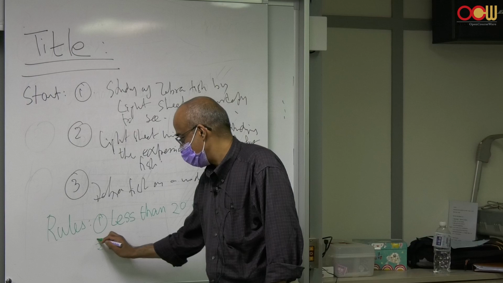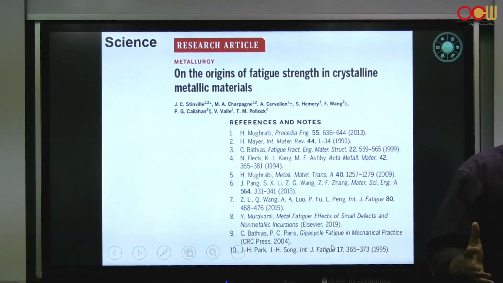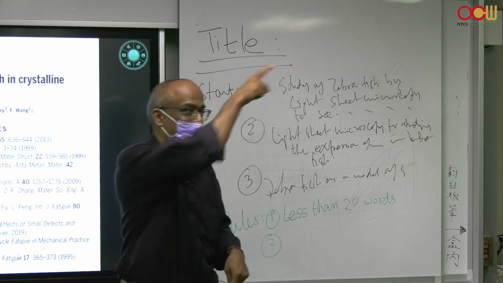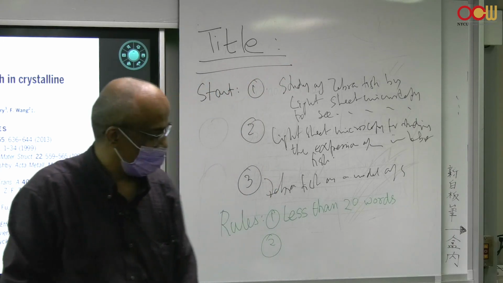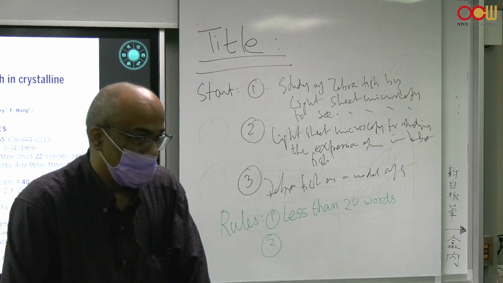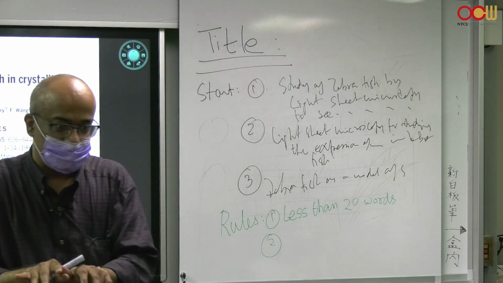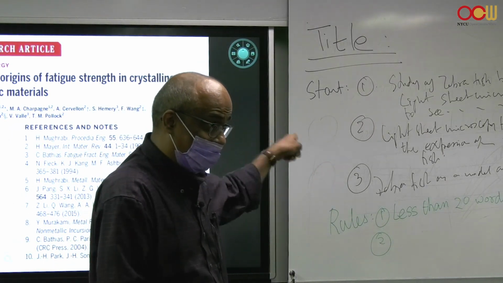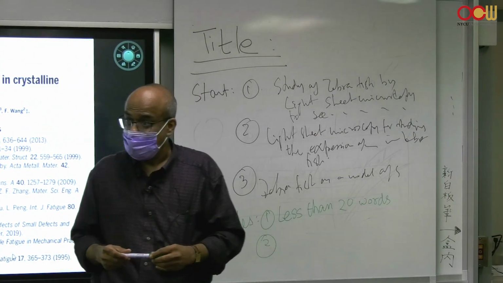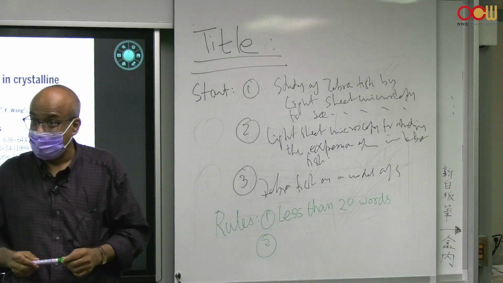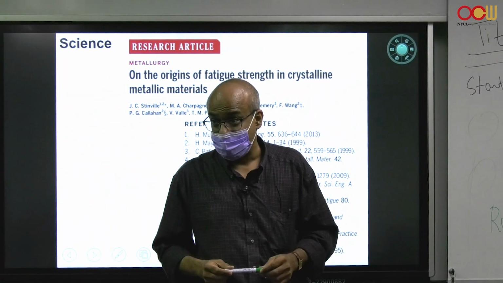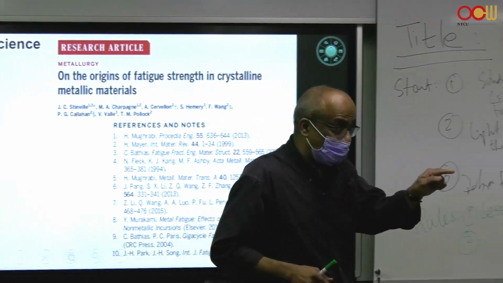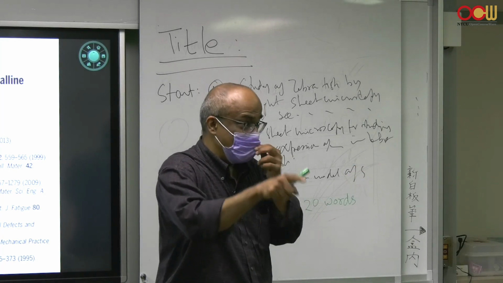Second point. Your paper, when published, must be among the top in a Google search. But you are not writing a program to make your company appear in the number 1 position. You have to think about keywords. So on this topic, if the readers want to search, what will they search? So use the broad keywords inside the title. You have to think whether nanomaterial is broad or nanoparticle is broad or nanorod is broad. Think about that. And then put the keywords. Those keywords that are broad and will appear in a Google search.